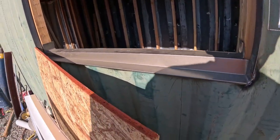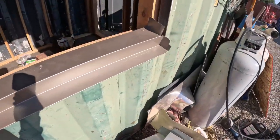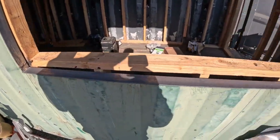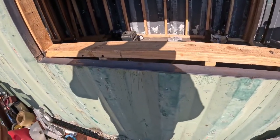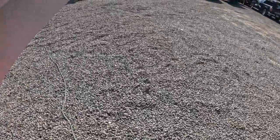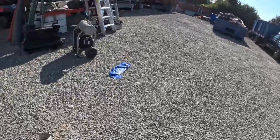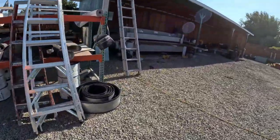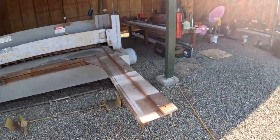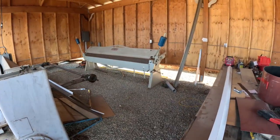But let me get this stuff out of the way and remove it, and I'll keep you posted. I checked the fasteners, so it's soft. So this is what's going on. I'm gonna try to modify it to get 1.5 inches all the way through and see how that looks. So I'm gonna go over to our sheet metal station. Let me walk over here. This is our shear, which we won't need right now, but we will need. That's our brake, this guy here.